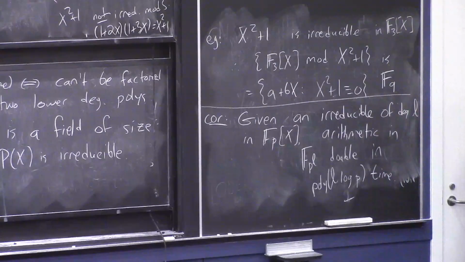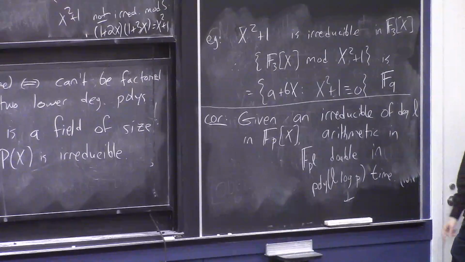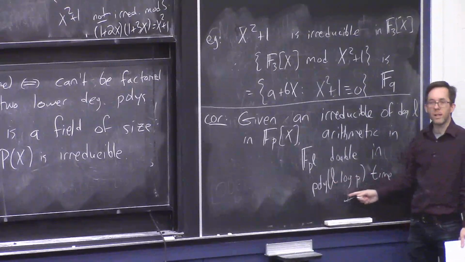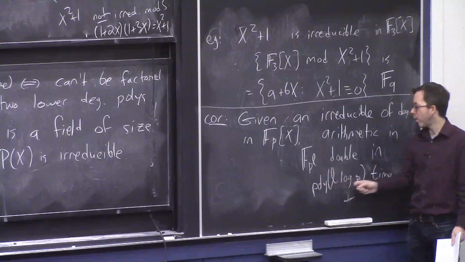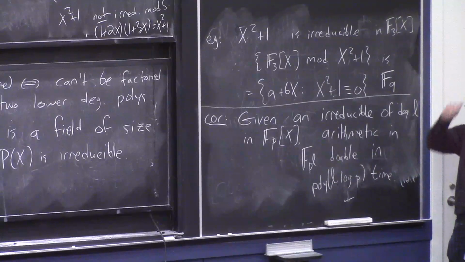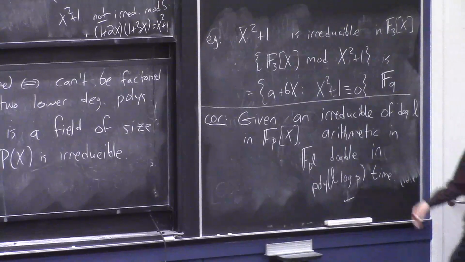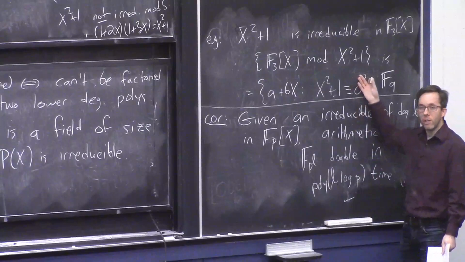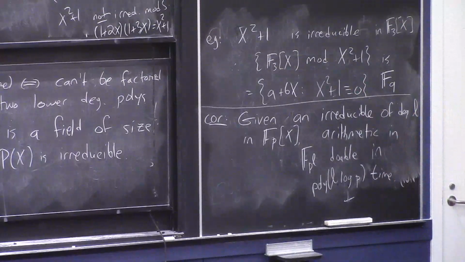Okay, so to write down one field element, you have to write down all the coefficients for degree 0 up to degree L minus 1. So it's L numbers, and each of them is a number mod P, so it's log P bits. So you basically need L log P bits to write down a field element. Okay, and then addition is basically vector addition mod P, and subtraction. And for multiplication and especially division, you need Euclid's algorithm to compute inverses.